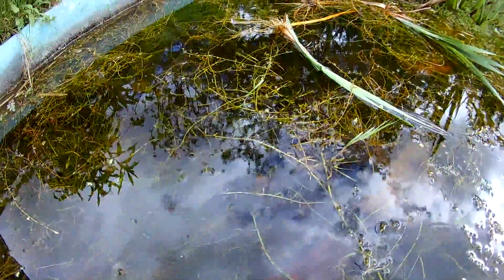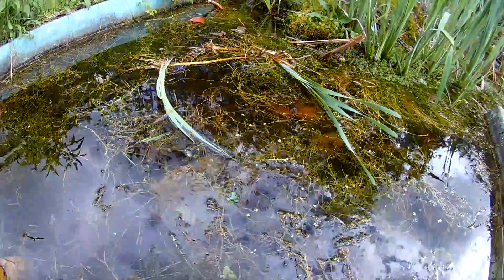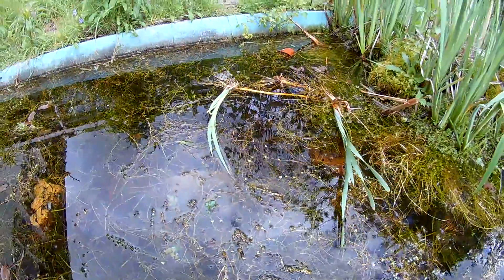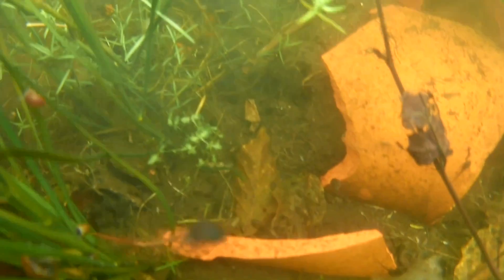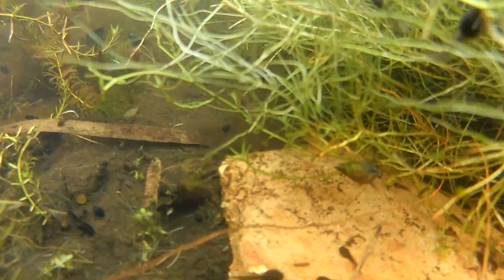I want to finish off this week by showing you something a little disappointing out in the pond. There has been some mild vandalism. A few rocks have been thrown in — these rocks were around the edge of the pond and garden area, but now you can see them under the water. There is also a large plant pot that has now been broken. It doesn't seem to have affected things too much, and you can see there are still newts and tadpoles swimming about, but throwing rocks into a pond will almost certainly have killed a few pond creatures.